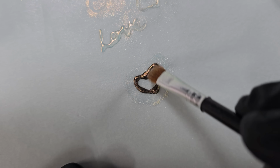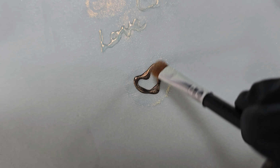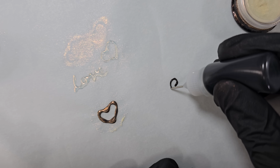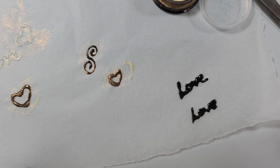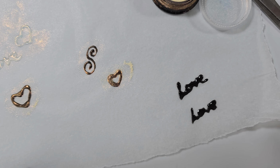So, you know, you can just play around with different colours and powders. You could do swirly patterns, anything you like. So you see what I mean about the O and the E. Some characters, depending on the size that you're doing it as well, can close up.